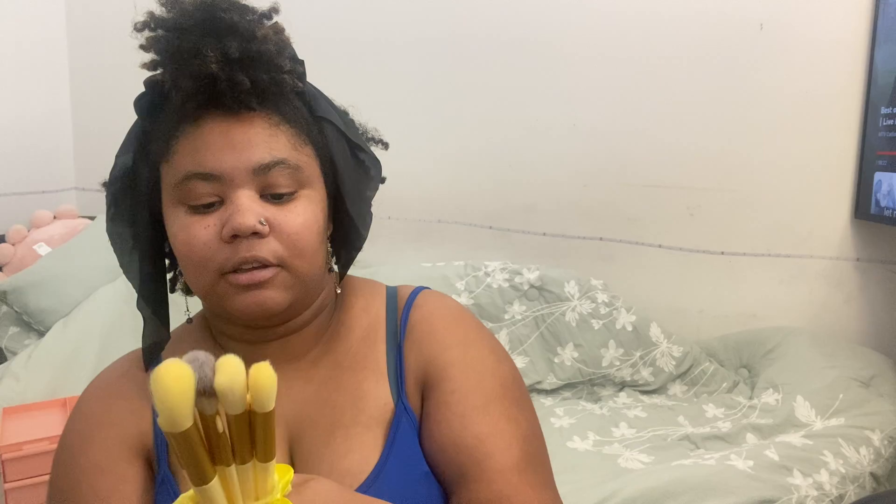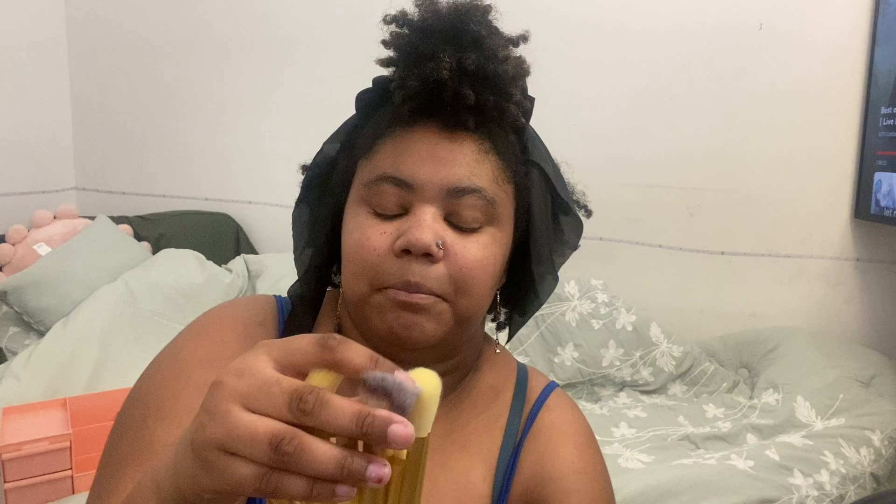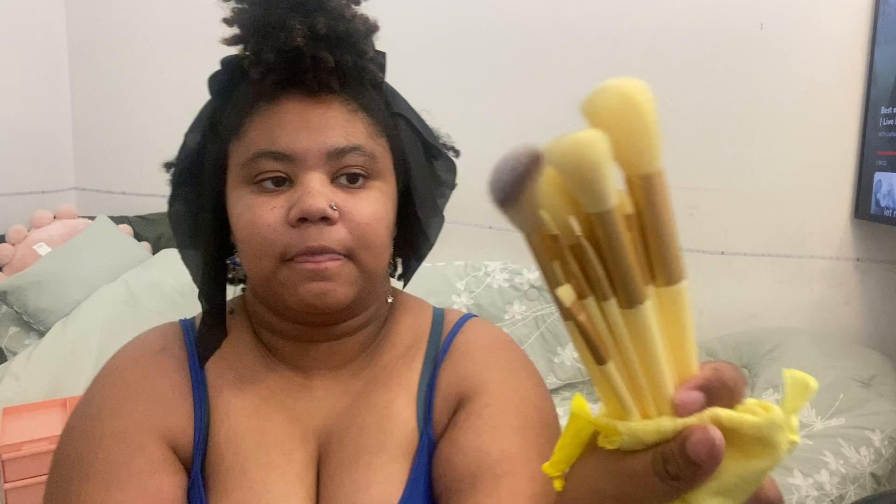The next thing I got looks like a sock but it's not — it's a set of makeup brushes. I've had makeup brushes before. These are kind of fraying right here, but they are soft and it doesn't look like there's any shedding when I pull on them. It's just a bunch of makeup brushes, and this yellow sock is actually a drawstring pouch to keep them clean and safe so you don't lose them.